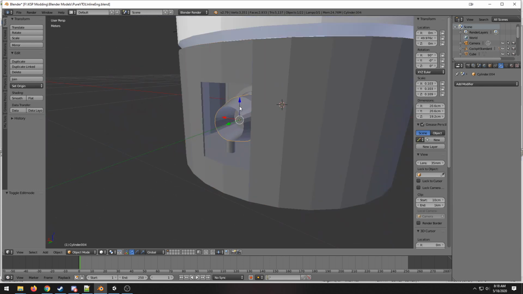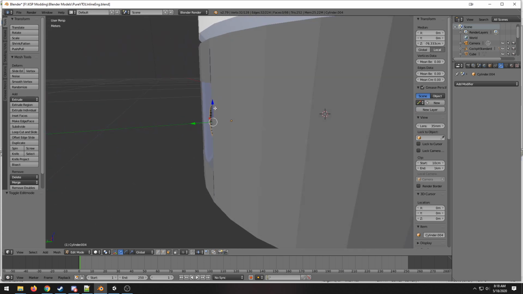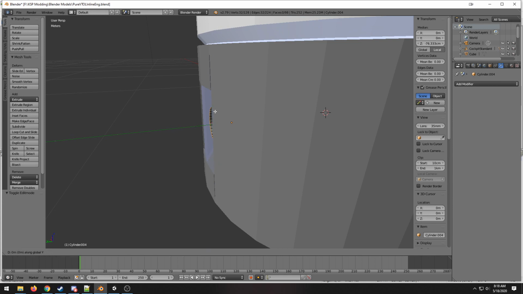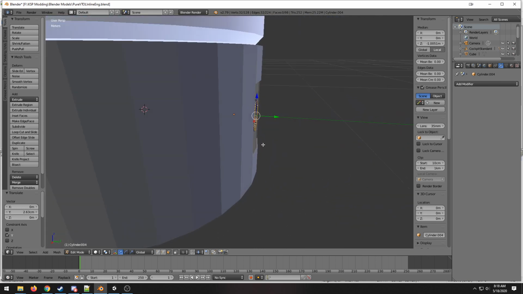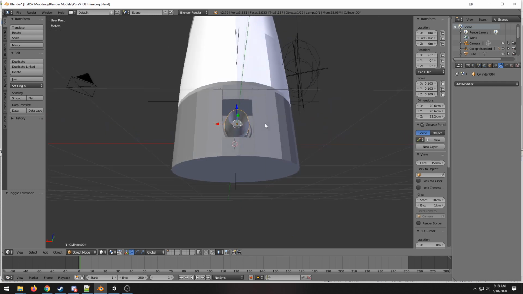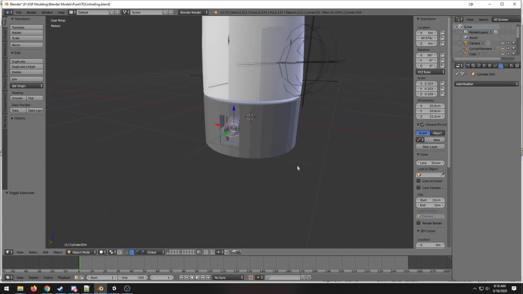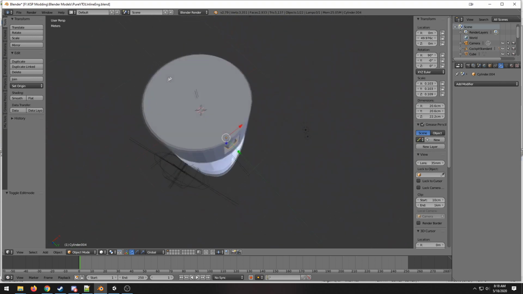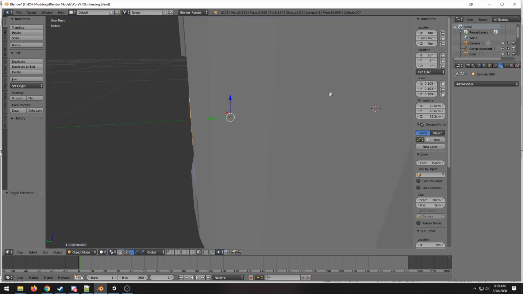And now you can actually go here, and if you still have it selected, because it'll remember what you last had selected, press G, Y, and you can bring your nozzle out. Just so it's just on the outside, so when it fires off, you know, you won't catch everything on fire. Of course, it's not going to happen in the game, but just saying. So far so good. The only thing that's really left, I mean, you can't really see much in here, so all this is really just for aesthetics.